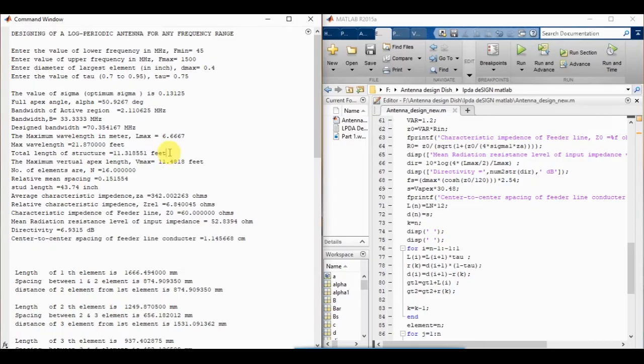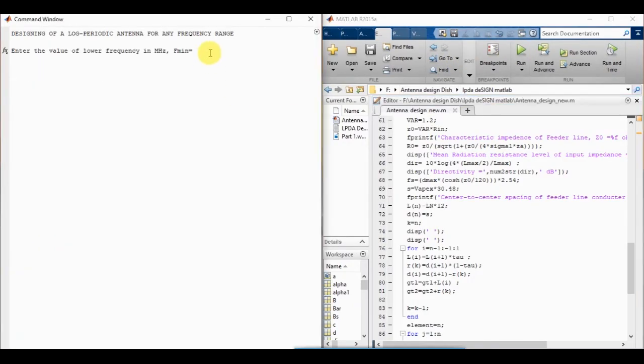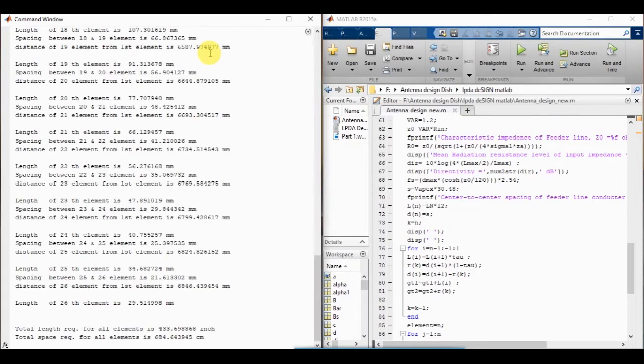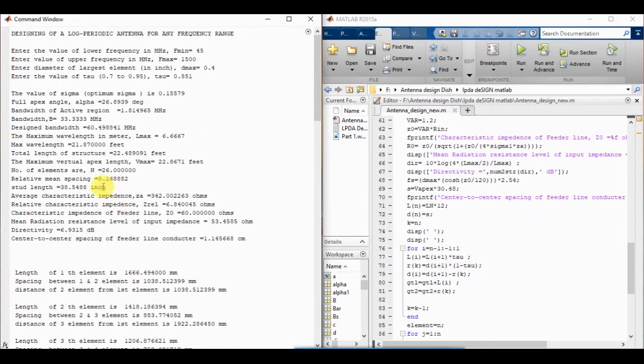And so on. If we change the value of tau to, let's say, 0.85, then the length of the structure is 22 feet.